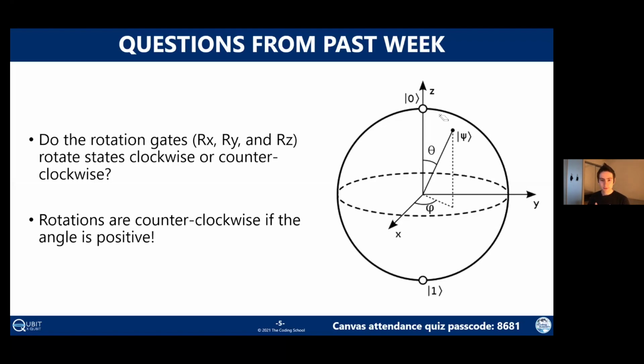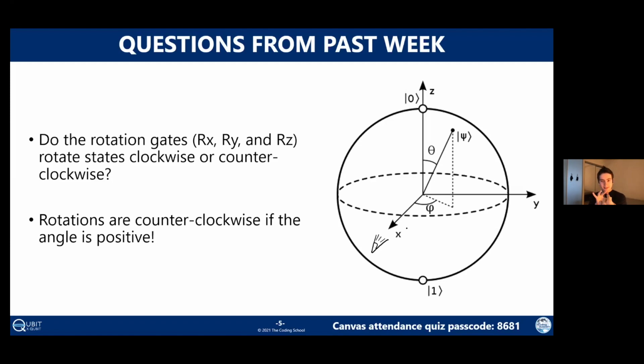Now, in order for this to make sense, you do need a perspective. I've done this a couple of times when working with the Bloch sphere, but you have to imagine looking at the Bloch sphere as if the axis was pointing right at your face, right? So for example, if we're considering the Rx gate, we have our x-axis here. We're going to imagine that this axis is pointing at us. So our eye is here looking at the sphere like this. Okay, and so you can imagine the x-axis is coming straight into your face.